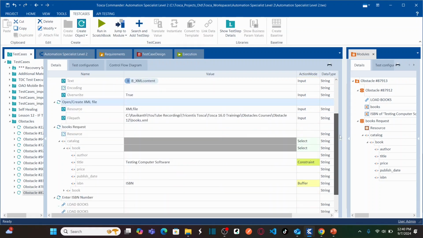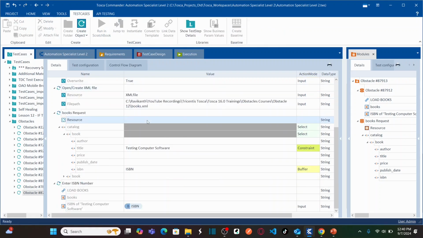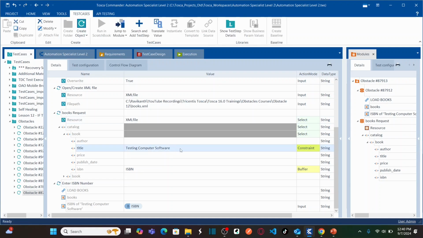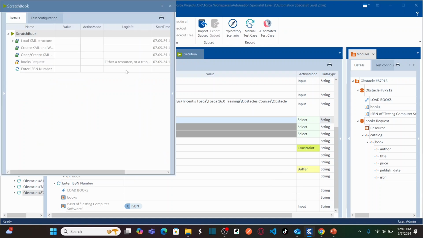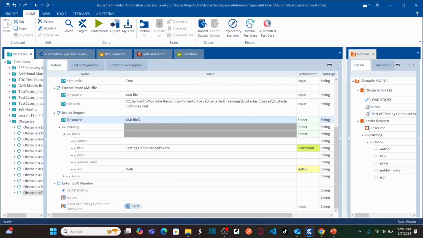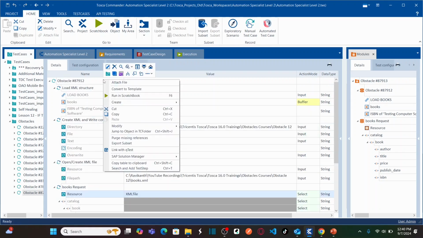So now you need to use the same resource name here as well when you are trying to filter out the title with the book name, right? That resource name is missing. That's why we are getting the error message: either a resource or a transition has to be specified. So I had not specified the resource. That's why I specified the resource that we provided here. Now let's save this and run this particular test case one more time.